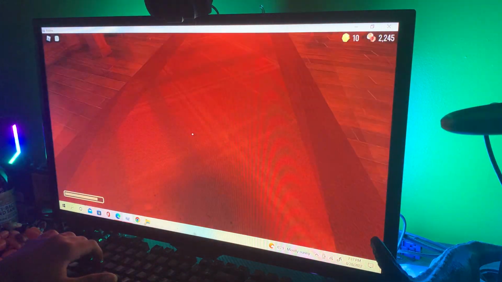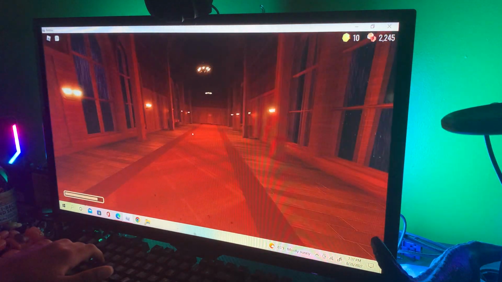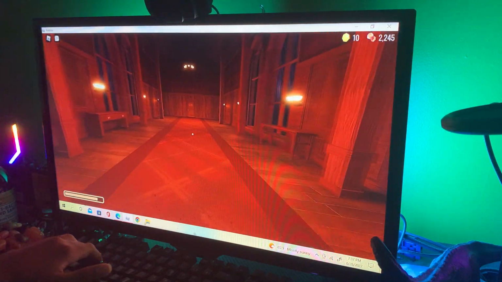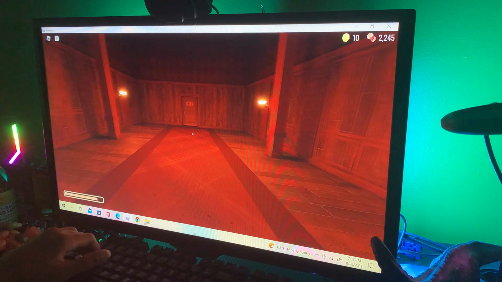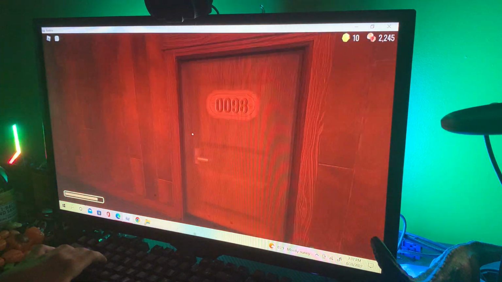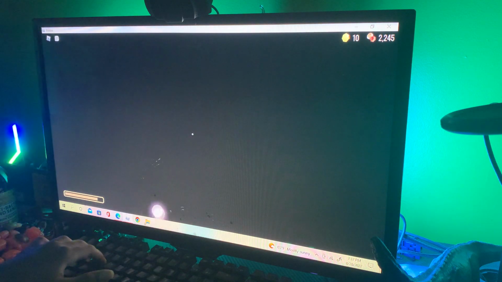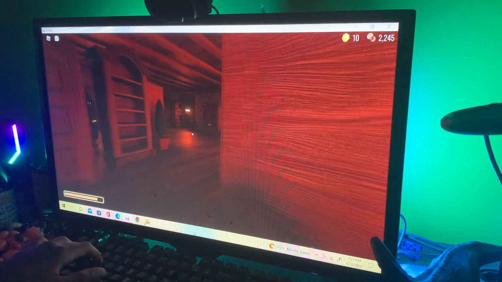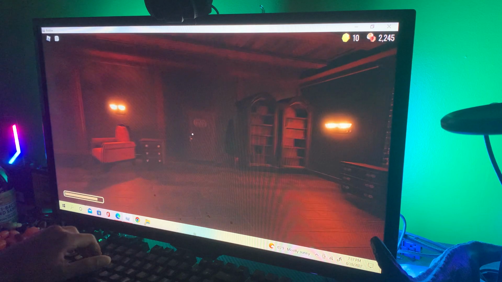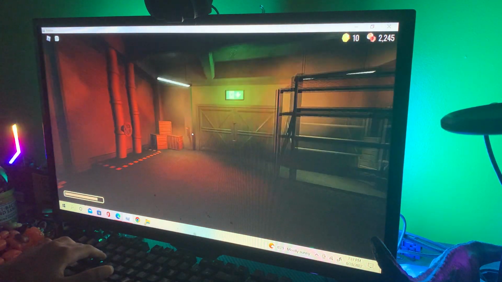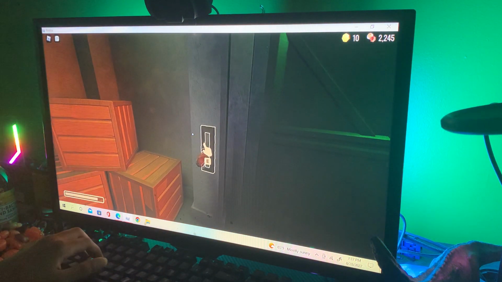We're almost at door 100, which is not too hard. It is a decent difficulty. I will give them that. Bro, stop spamming the dark rooms. Well, there was only one dark room. Door 100. This part is decently hard.